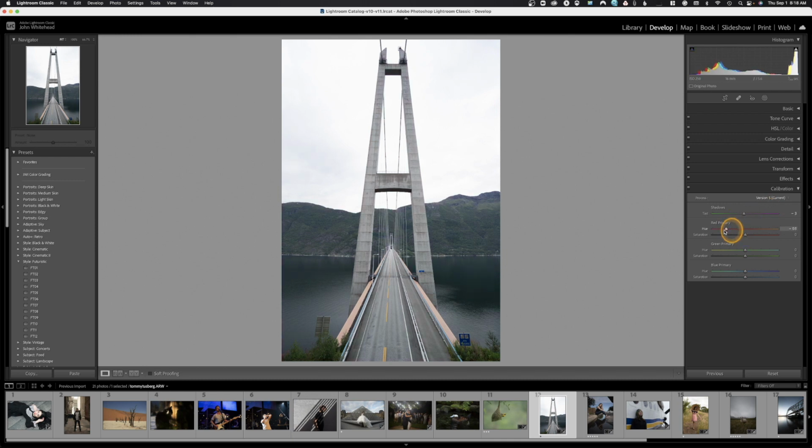Then we can go to red and we can adjust the reds in the camera so that the reds are more accurate. And reds are one of those ones that a lot of times when you take a picture of a red dress, it comes out neon. Here's a good place where you can fix it. Could you do it in the HSL color? Yep. It's just a different bunch of sliders that affects things a little bit differently.